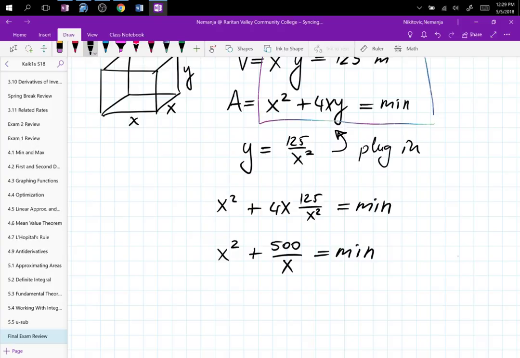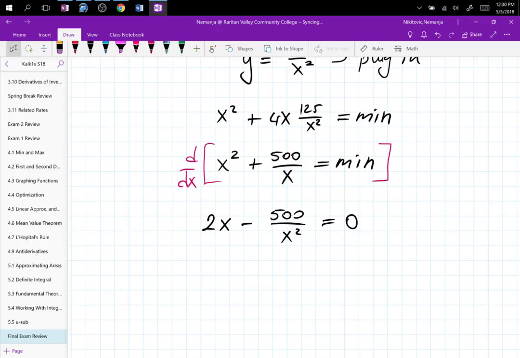So we are at the point where we have the most simplified equation, which only has one variable, and we are ready to use the derivative on it. So we hit this with the derivative dx, and that will give us 2x minus 500 over x squared is equal to 0. Derivative of minimum is 0, because remember, minimum represents some minimum area. Let's say it's 25. Derivative of 25 would be 0. Whatever that number is, we don't know what the minimum number is, but we know it's a number, and when you take the derivative of it, it becomes 0.